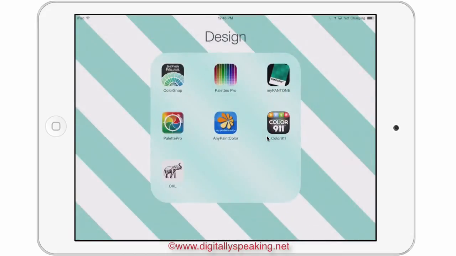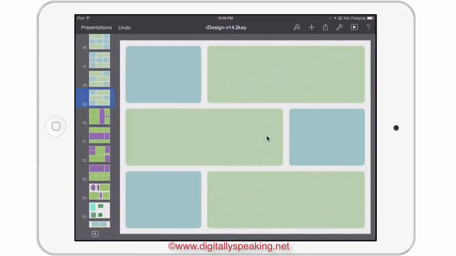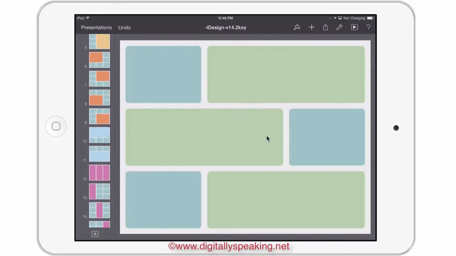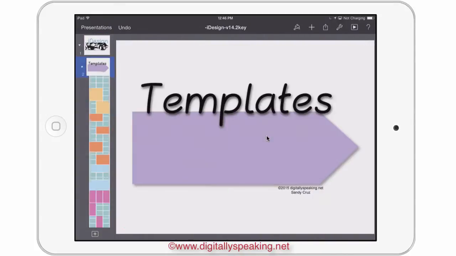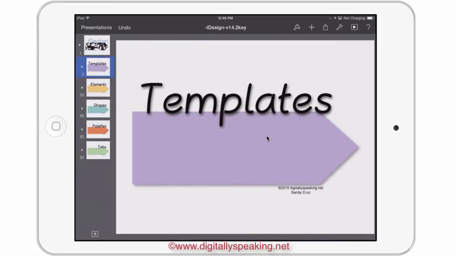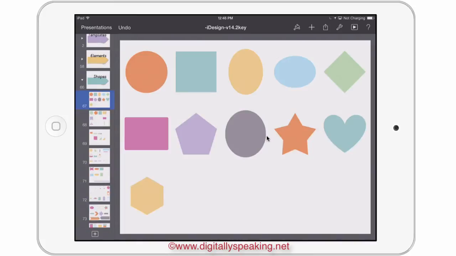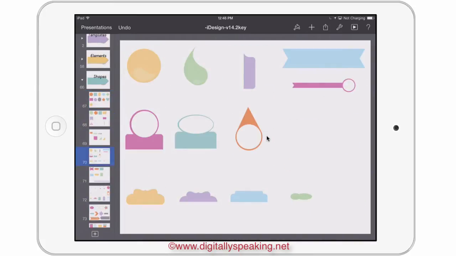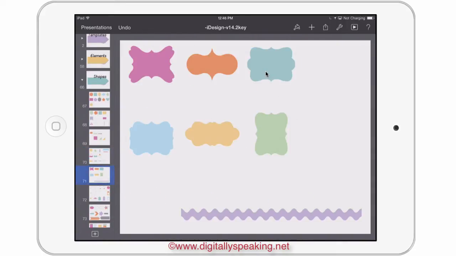So let's go back to Keynote. Now that you have all that overview of all the things that I use, we're back in Keynote, and I'm in iDesign again. And we were looking at the templates. I'm going to go ahead and close up the template section because we're not going to be doing anything with those in this video. And I'm going to open up to the shapes section and show you some of the shapes that come with iDesign. And actually there's the shape that we're going to use for our custom tab.